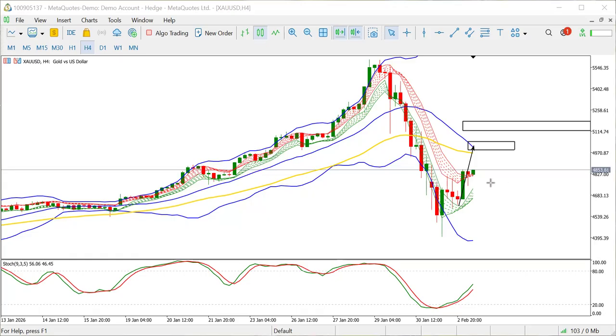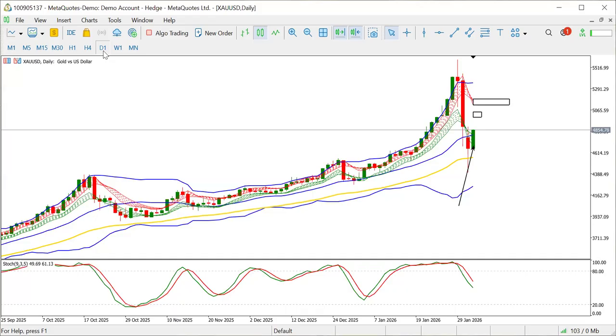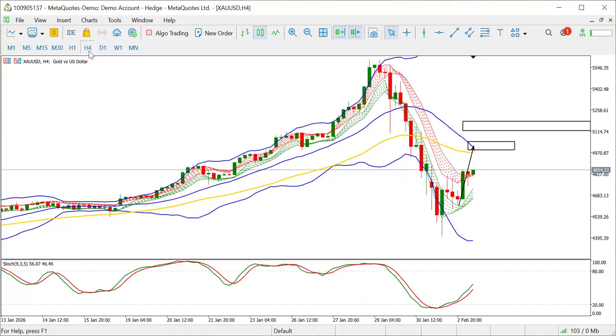But remember, these are the possible zones, because if you look here, on weekly time frame, we got MA510 low re-entry. On daily time frame, we got extreme C. On H4 time frame, market got MLV. So market can go also upside, but these are the possible reversal zones, because market is not giving a clear direction for buy.